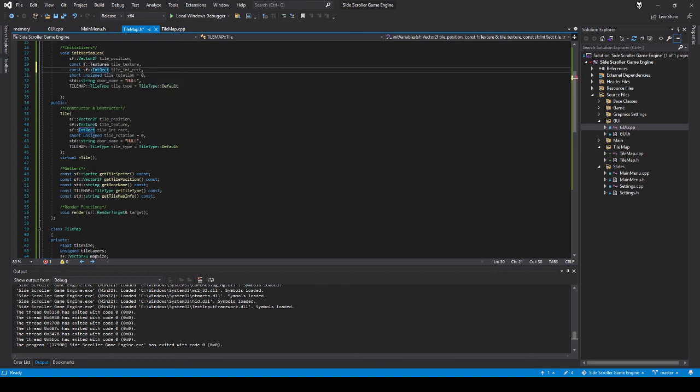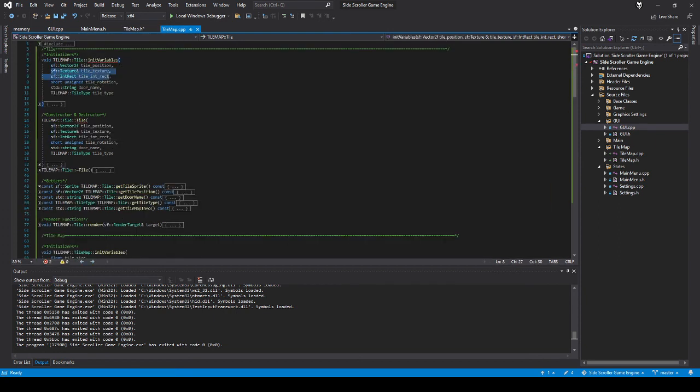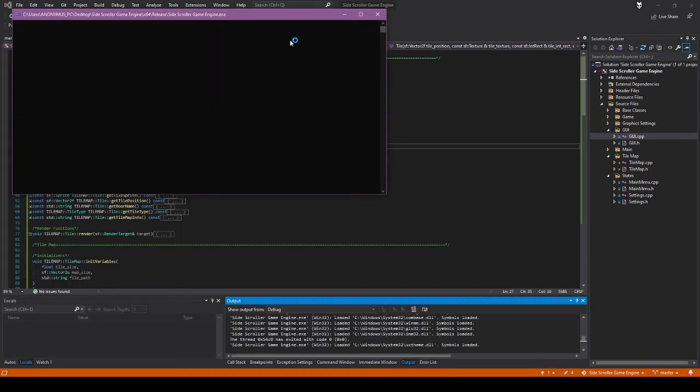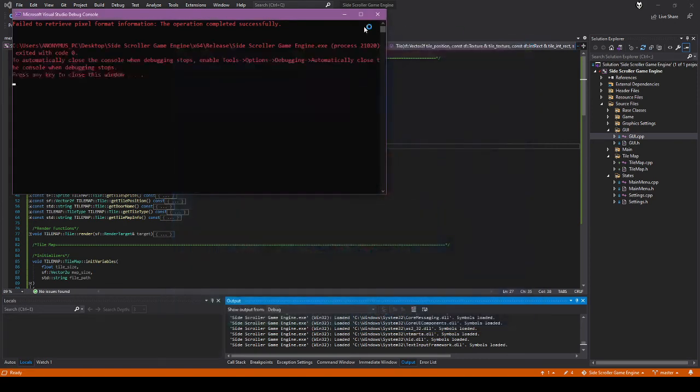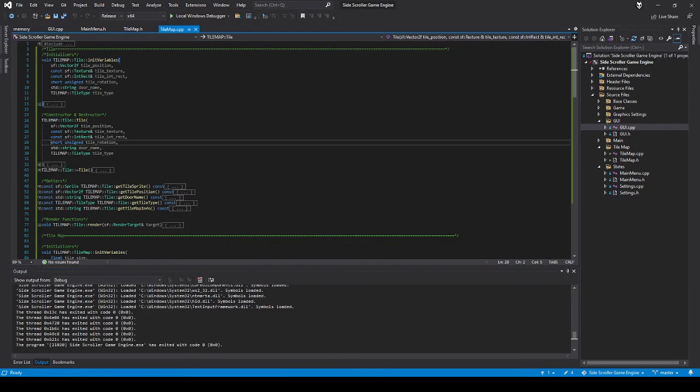You can make both of these a const reference. So just copy that. Put that here. Put this here. Put that there. Yeah, that works. All right, so you have to make the ent-rec a const reference. That worked. You should probably have const on all of these, to be honest.